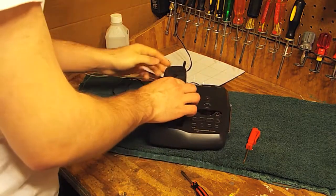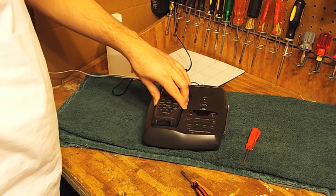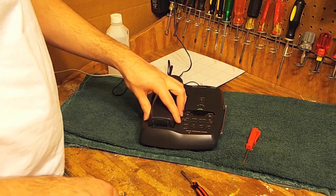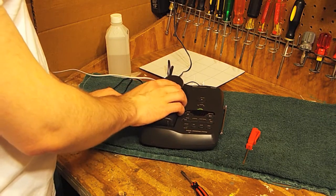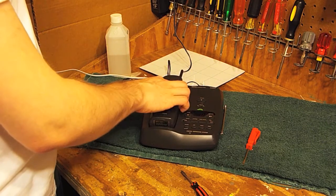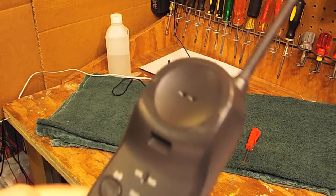We also want to check out the charging here. So it seems like it's working pretty reliably. I'd say that's making a good connection. Okay, that's checking out. So now we'll make a test call here.